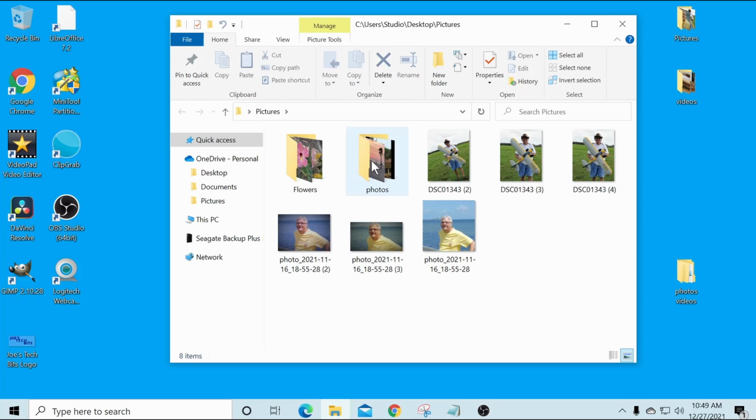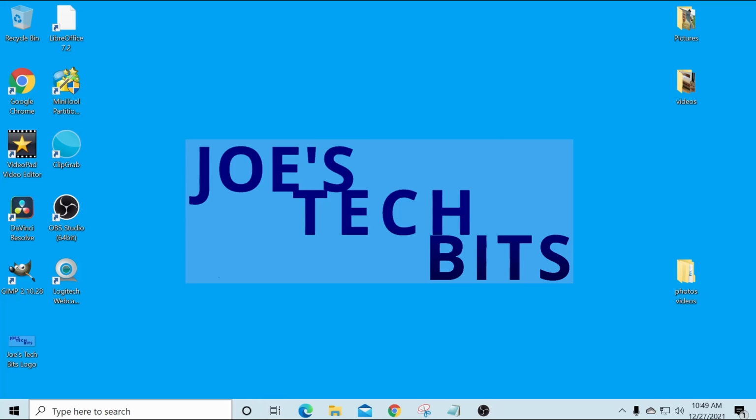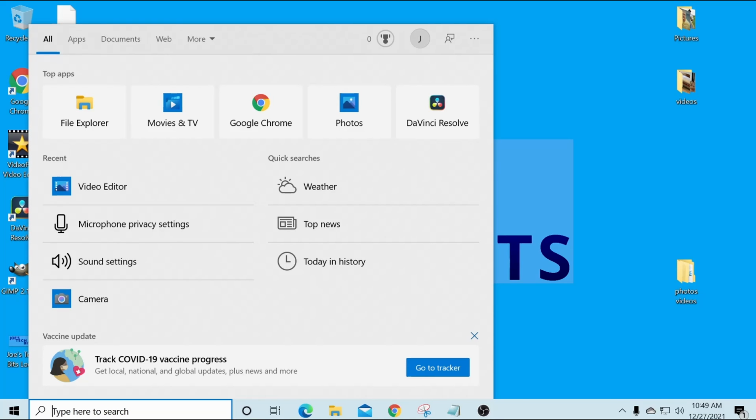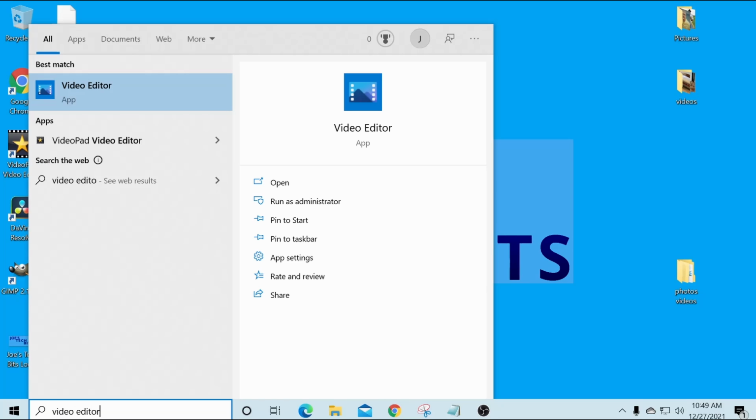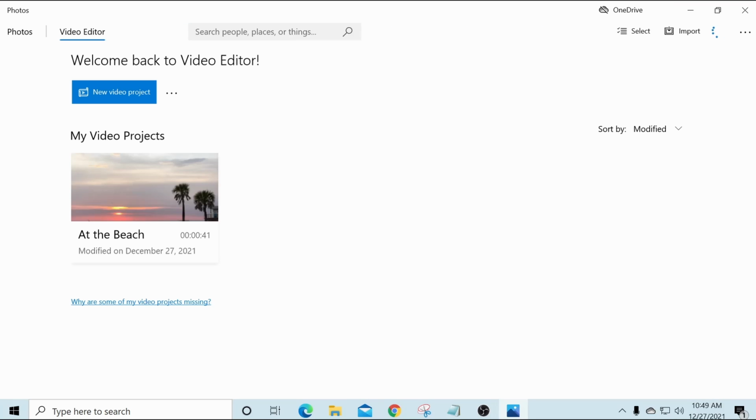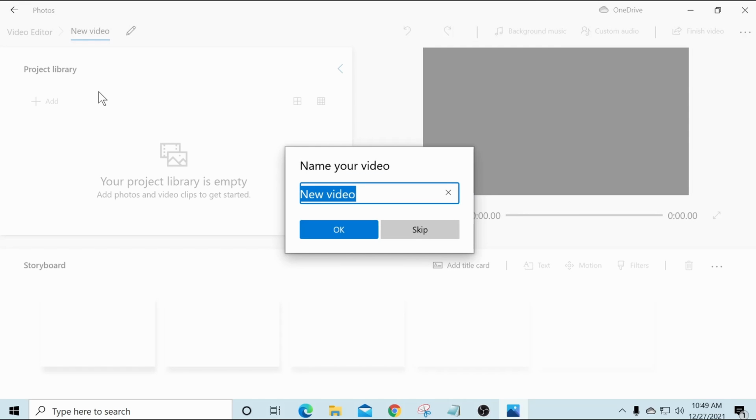Now we went through here before, but if you want to go directly, you can just go down to the search box and search for video editor. And it'll take you right into it. Now, one other thing I wanted to show you was if you have several videos, let's call this cars and trains.